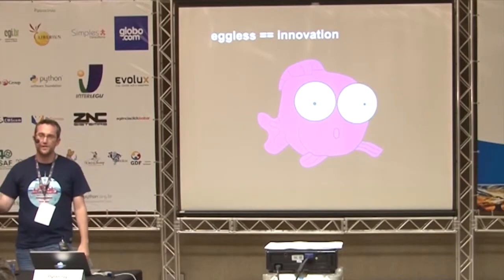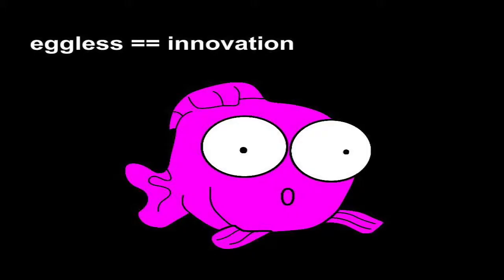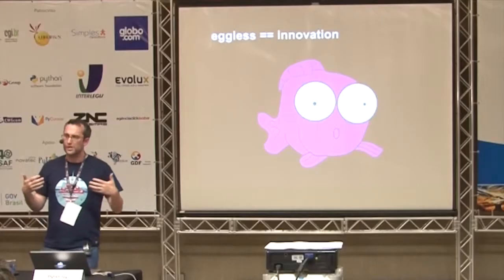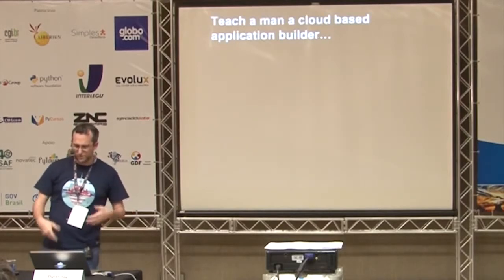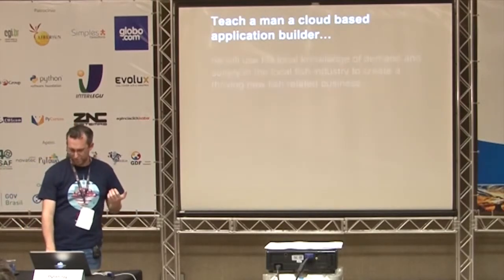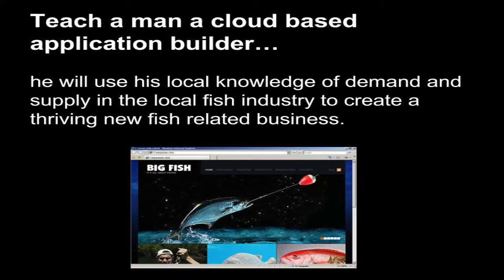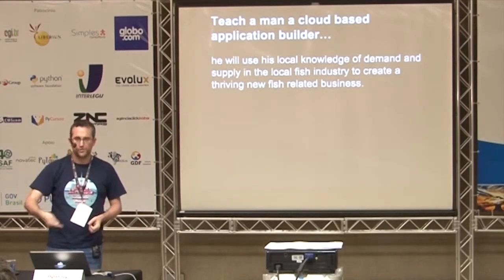The other thing about going eggless, I think, is innovation. There's that old expression, if you give a man a fish, then he'll eat for a day, right? But if you teach a man a cloud-based application builder, they could probably use their local knowledge in order to build an entire online business, right? It allows them to express themselves, and they know their domain. The people building the sites know their domain well. And we've seen this over and over, that we couldn't understand how the Victorian SES works as well as they could. So they built that entire website themselves using Diazo, and they made it exactly how they wanted it, without these long processes of going backwards and forwards with change requests.